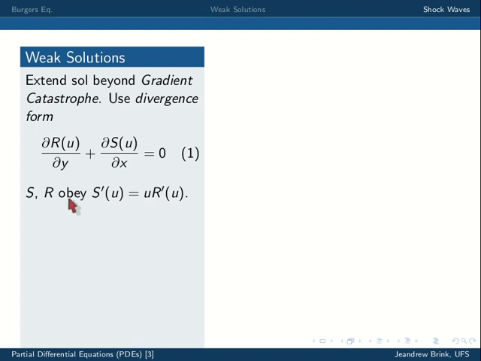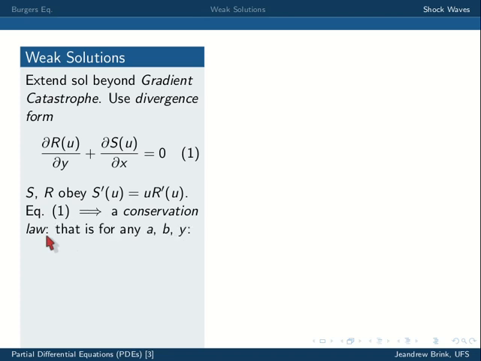and s and r obey the following: s's complete derivative with respect to u is equal to u times r's complete derivative with respect to u. That's what I'm assuming, and this is going to be true for all the solutions that I solve in this way. Similar things exist for other problems, but we're going to restrict our discussion to something that's easily illustrated for a while. Then I'll construct a weak solution for you, very similar to what I've just done in the example. The first comment is that things that look like equation 1, if you get them in physics, are typically an example of a conservation law.